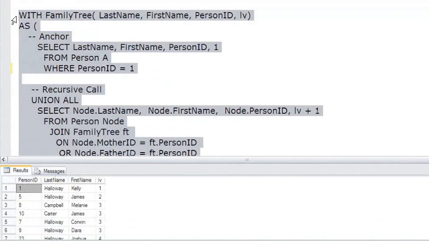Interestingly, if you do performance tests, the UDF is twice as fast as the CTE. So even though Microsoft really touted this recursive CTE as such a cool feature, I'm not a real big fan of it. But I included it here so your knowledge is complete and you can answer it on the Microsoft test.